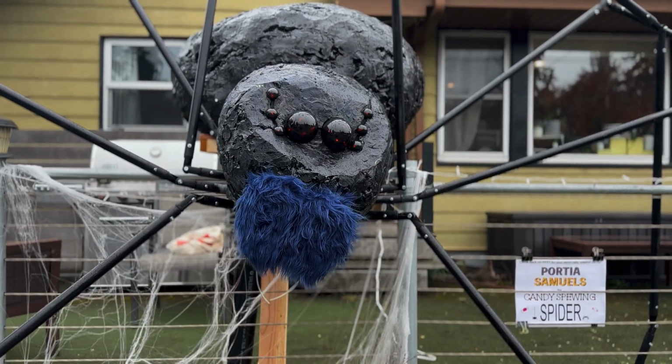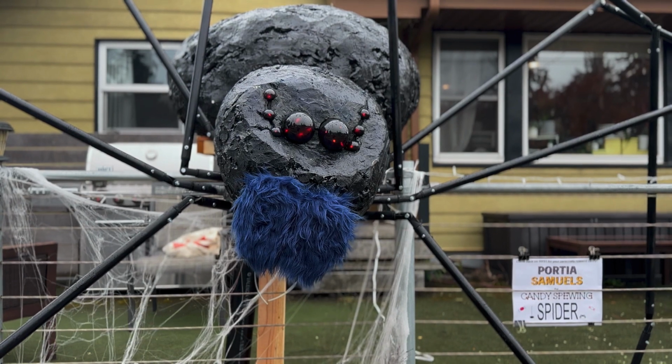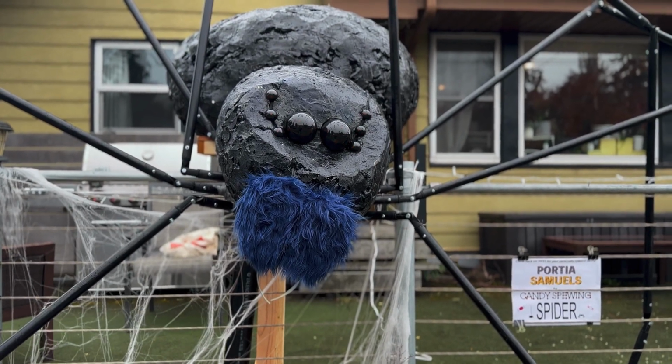This is Portia, the candy-spewing spider. This is how we built her.